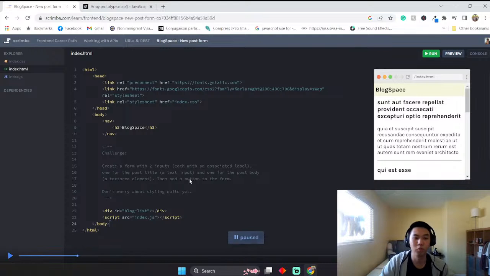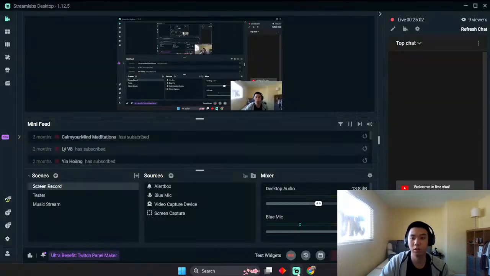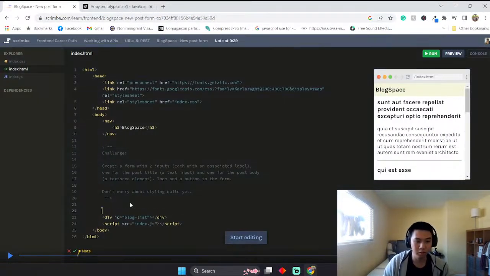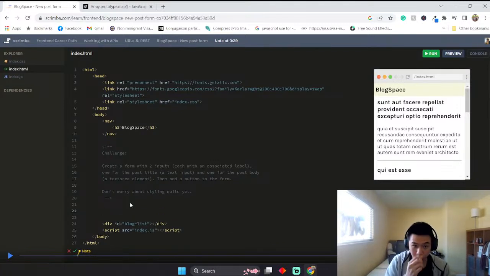Okay, so create a form with two inputs. Wait, what? Where's my Visual Studio Code? Okay, but let's go with this. Create two inputs, each with an associated label. One for the post title and one for the post body. So let's do input, slash input.